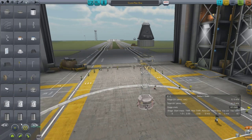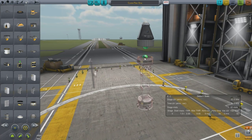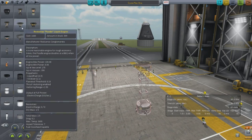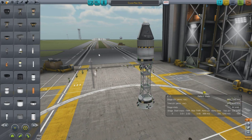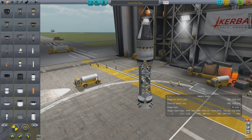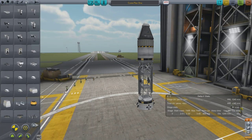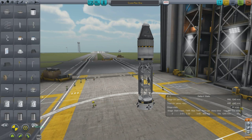So what we're going to need here is power. I'm going to need plenty of power. Oops, I just got to put a rocket engine on that. This is so we can return this pod, this capsule, to Kerbin. Now, let's see, we could probably get away with one of these, but just for symmetry, I'm doing two. And it doesn't need a whole lot of stuff.